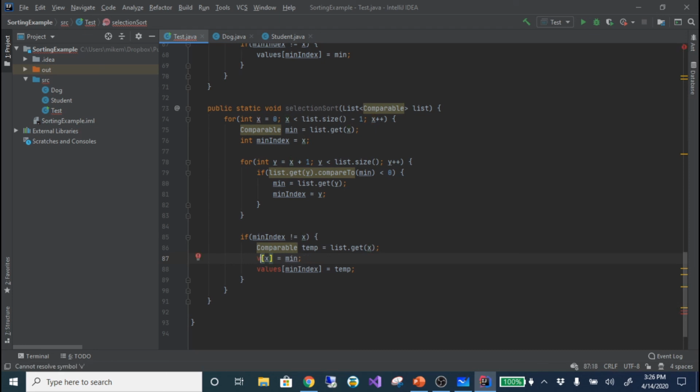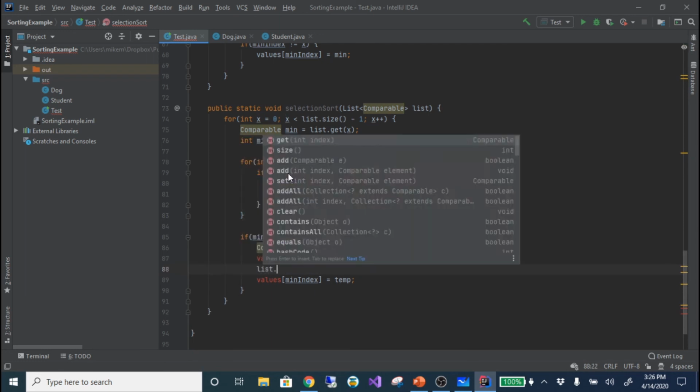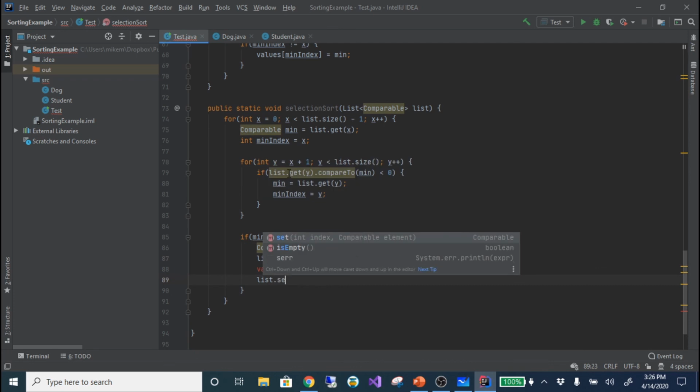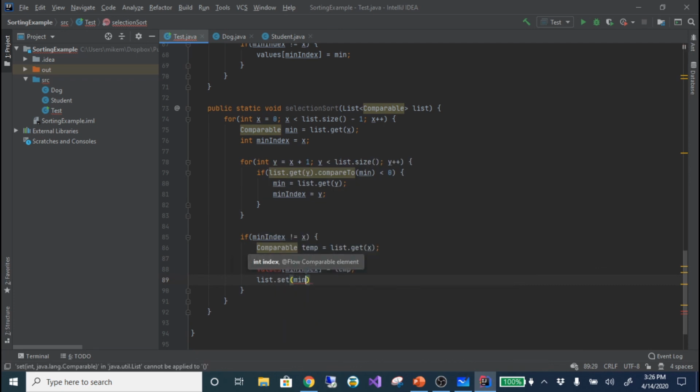Actually, let me just Control Z this. I'll write the line underneath it so you can see the comparison of how it looks. So I'm going to say list.set x, and I want to pass in min. Okay, so we can get rid of this line. And this line is the same thing as saying list.set min index, temp.